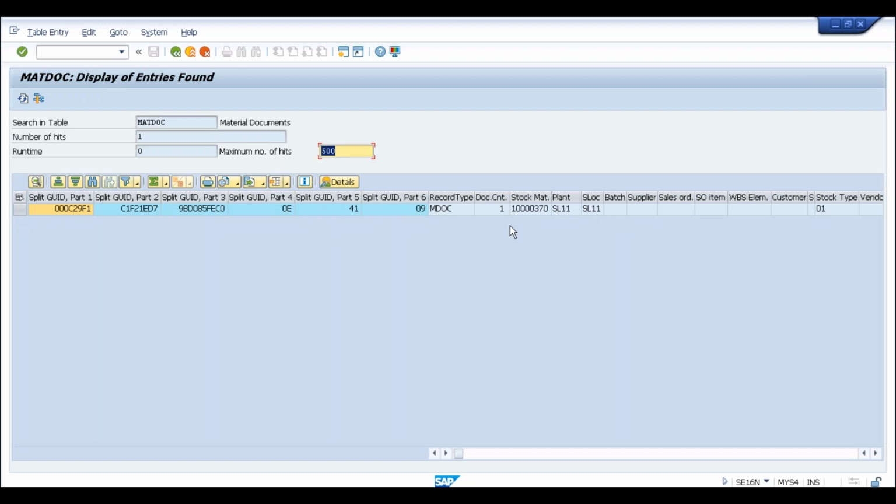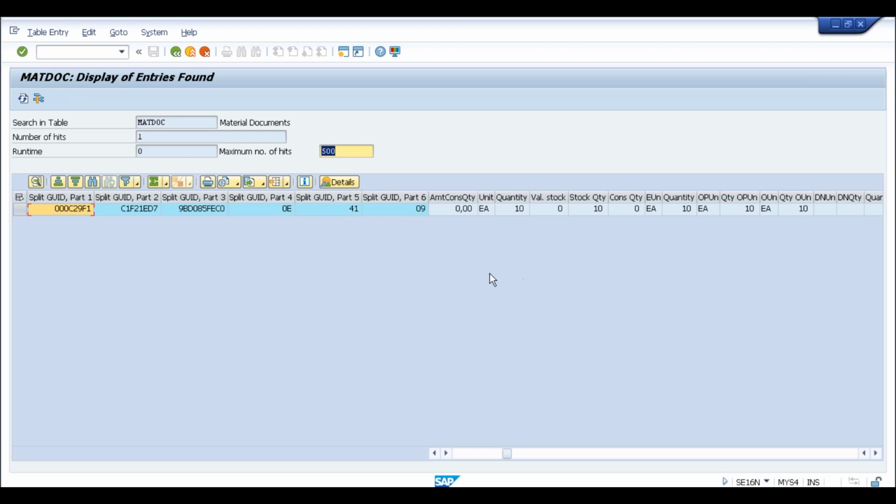And whenever you want a report, like how much quantity is available in a particular plant in a storage location, it will just perform the total based on this quantity and other options which are available in this table. Okay, so MATDOC is a table which is not only going to store the values from MKPF and MSEG, but a lot of other further attributes which are related to removing the aggregates.